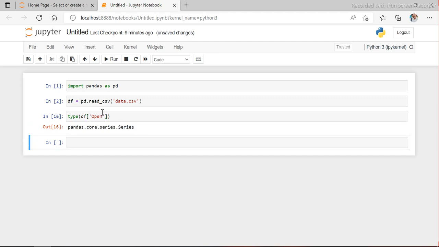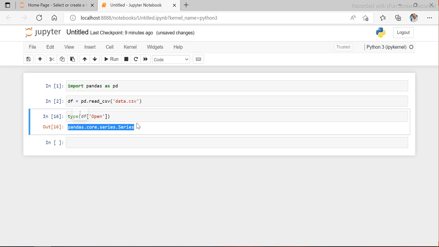Why was it giving that? Because it had the list brackets, right? If it is a list, then it is obviously considered as more than one column, right? But in fact, I was giving only a single column. So single column, you see that: pandas.core.series.Series. So this is a series, which means it is a single column.